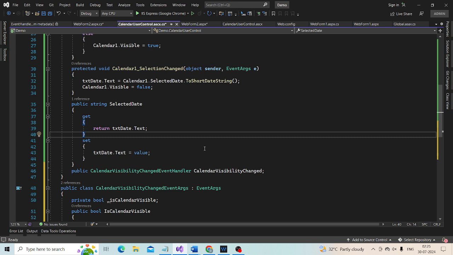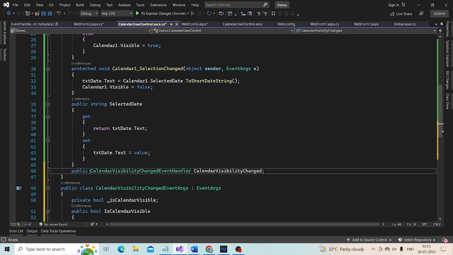Now if you want to make that an event, all you do is prefix the event keyword. Event keyword there. That's it. So we have the event created.